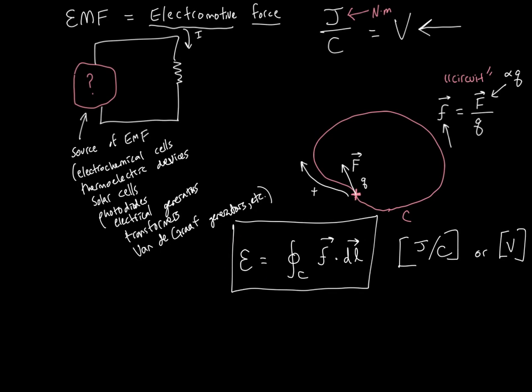Notice that the EMF is independent of the particular value of our test charge Q. It's also worth mentioning that we are assuming that our test charge Q is small enough such that it's not perturbing the position of external charges. Maybe there's some charges out here, positive and negative. This test charge Q is not perturbing the positions of these external charges, so it's not perturbing the electromagnetic field itself that's producing this force F.